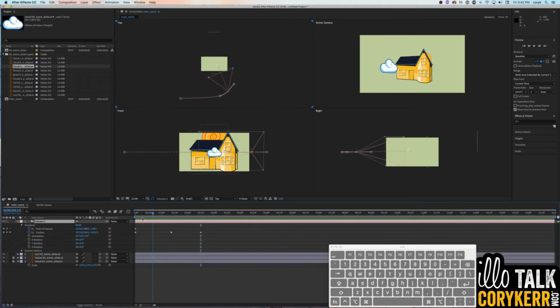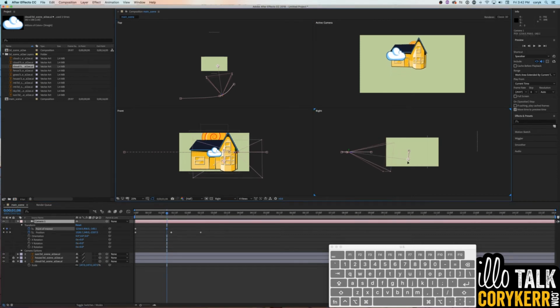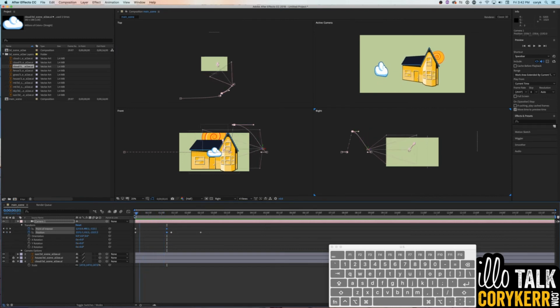So I'm just going to do a little bit more just to kind of show. If I want to come in here and at this point I want it to look down, then I can lower my view and I can raise my angle, right? And then it's going to kind of fly through those and go up and down and around and whatever else. And so that's just a real quick basic rundown of the camera. So it's position and point of interest.